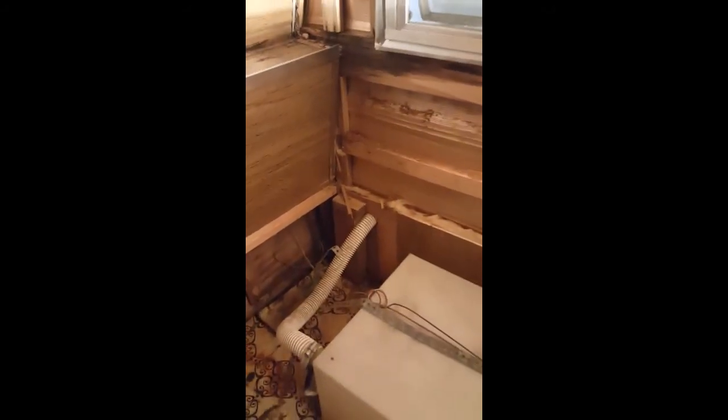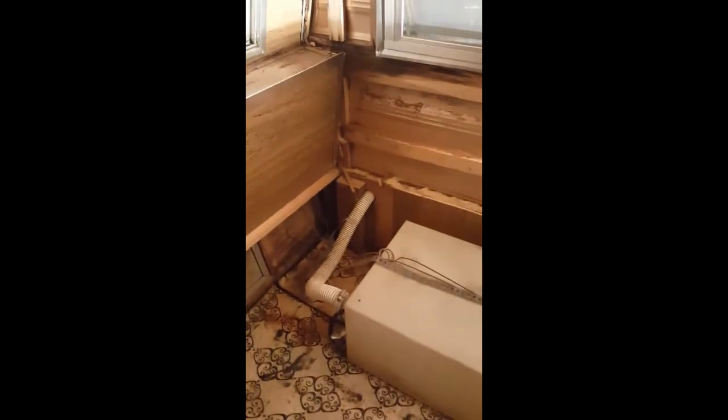I don't know how the water is supposed to get from way down there around behind this and up into the sink. There's got to be some sort of pressure system. This hose right here is all kinked behind the wheel well, so of course no water is going to come through anyway. I don't like the fact that the source for this supposedly fresh water tank goes right out to the outside of the camper where anybody could put anything into my fresh water supply. So that whole thing is going to come out because I just don't think it's safe.